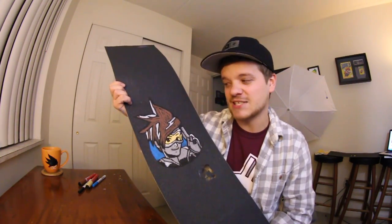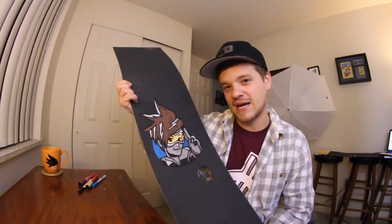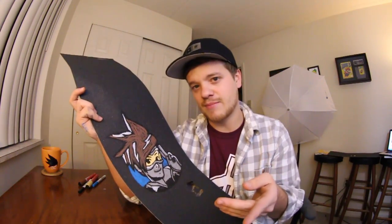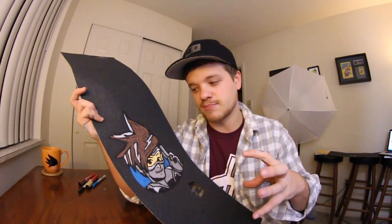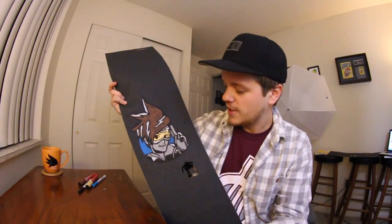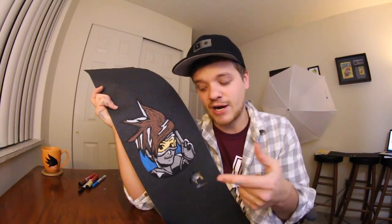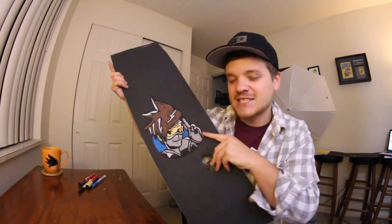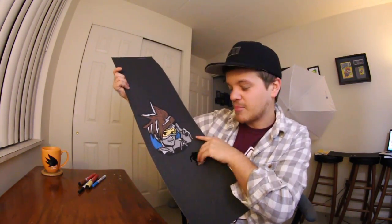I did this a little faster than I wanted to, and I may go back and touch it up. I actually messed up the first time — luckily I had two sheets of grip tape. Like I mentioned during the video, you can always start small and grow big. I made the head first, then made the hand really small, realized it was too little, and gradually got bigger. I also messed up her mouth because I was trying to go quicker and painted over it before it was fully dry, which made the silver look dark — like a big stain around her lips. It turned out okay-ish. It's not my favorite I've ever done, but I'm happy with the proportions being right.